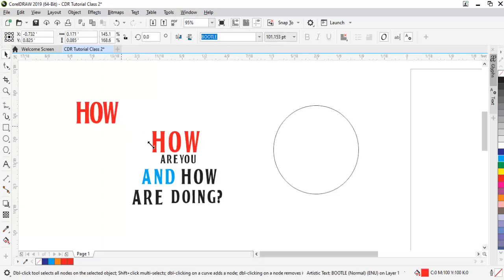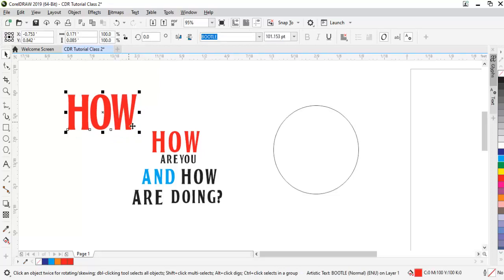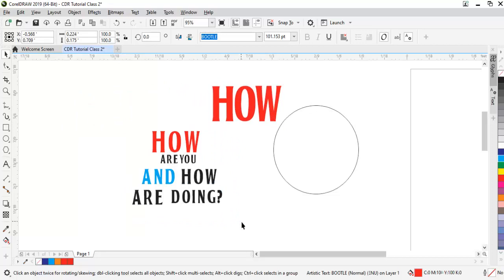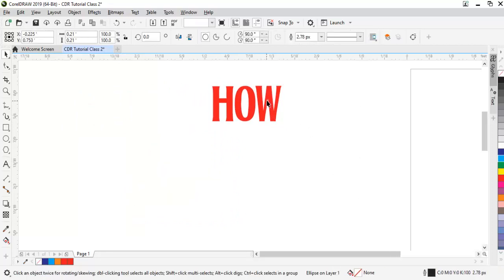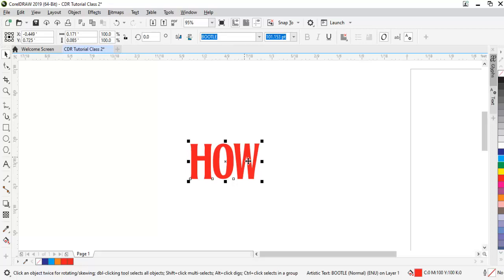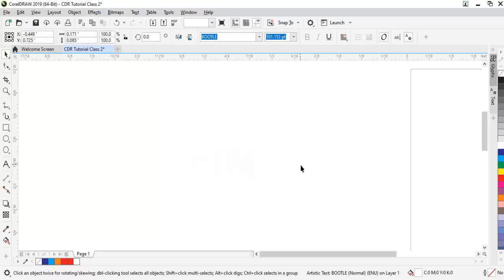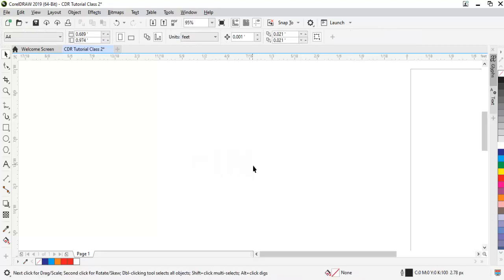This is a drop shadow tool. What does it mean? Now this text is colored red. Assuming I wanted to make it white, it would go missing. It doesn't mean the text is not still there, but it's gone missing. So just in case I wanted to do a design and the client said he wants it on a white background and he wants the text to be white, you'll be like, but the text will not show. He said it will show. So this is how you do it.